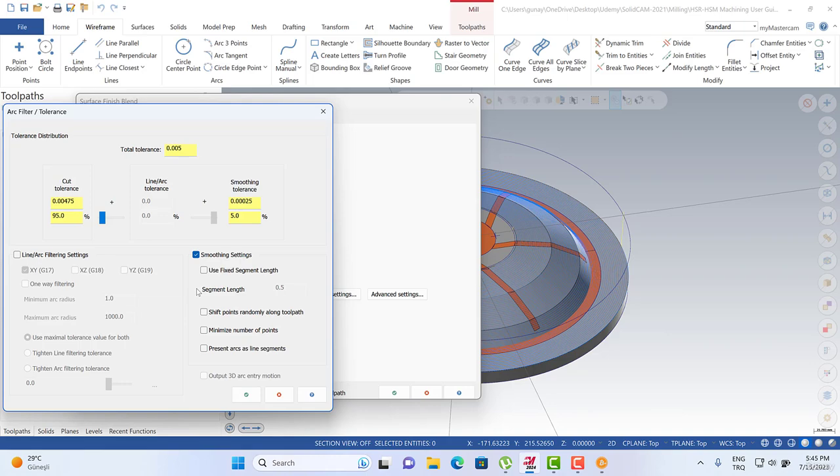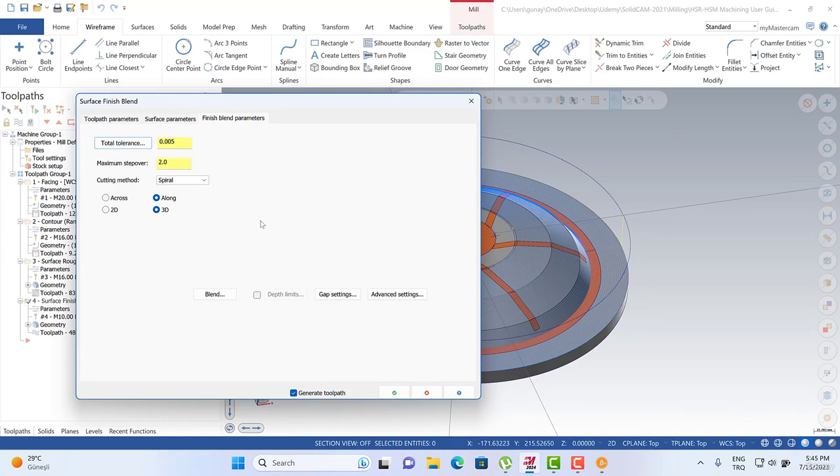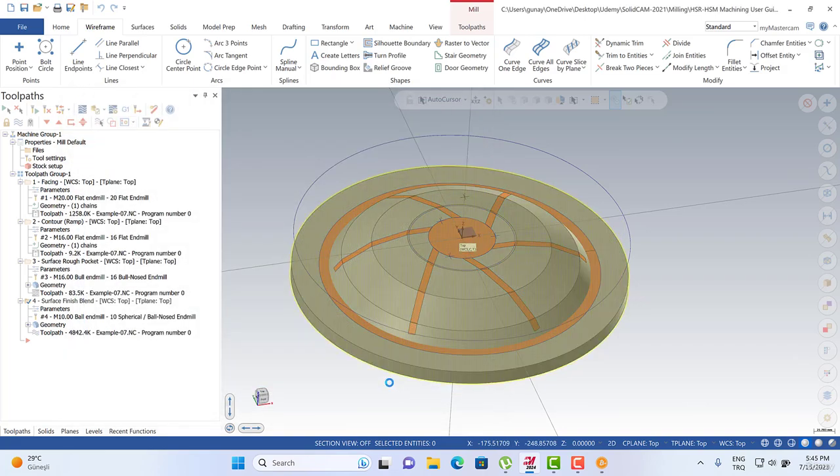We can activate this one to create our smoothing settings. So after that, we can turn to the real maximum step over. Actually it can be 0.2 millimeter, and then we can recalculate our toolpath.